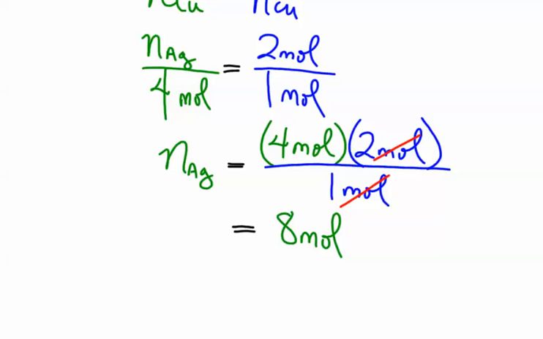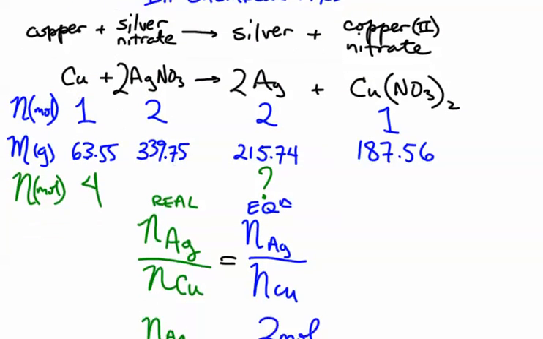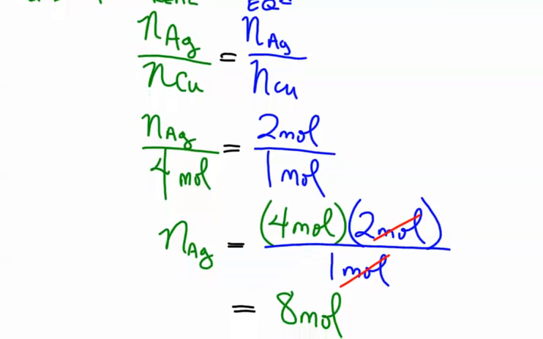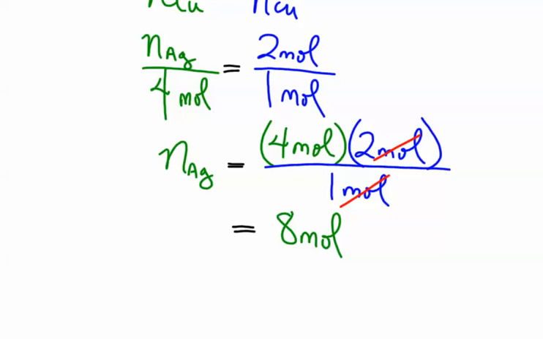We have some variations. I could have asked for grams. How many grams of silver came out the other end? In which case you would figure out how many moles, and then we convert moles to grams using that magic triangle, which you've yet to see. And that's what we'll look at next. But we'll do another practice question. I'll post this. You can view this little how-to. So we're going from the equation into reality. That's the green space, right? Green is good. Blue is cool. All right. And we can set up our magic square and solve for the substance that we're chasing.